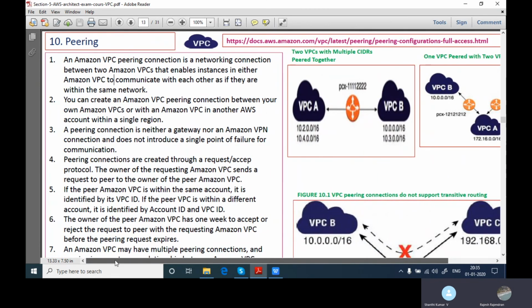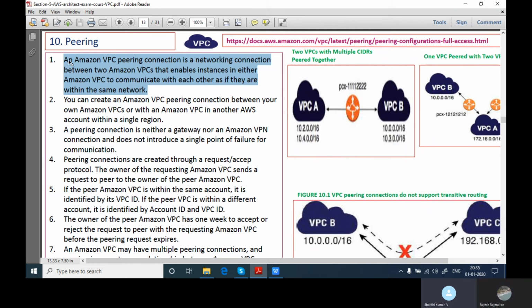Now, what is peering? An Amazon VPC peering connection is a network connection between two Amazon VPCs that enables instances in either Amazon VPC to communicate with each other as if they are within the same network. Like you have network domains in any office, right?